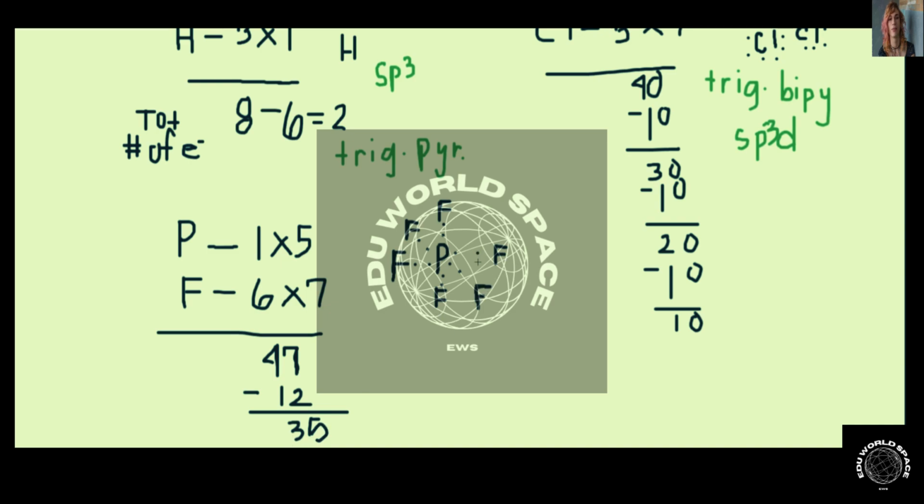So remember that fluorine is very similar to chlorine. They're in the same group. They require a 7 electron valence shell, but they are happiest with 8 electrons. So let's see if we can make each of these atoms reach their full octet level. So 1, 2, 3, 4, 5, 6, 7, 8, 9, 10, 11, 12. So far we've used 12, and we have 23 left over. So now let's try to distribute again.